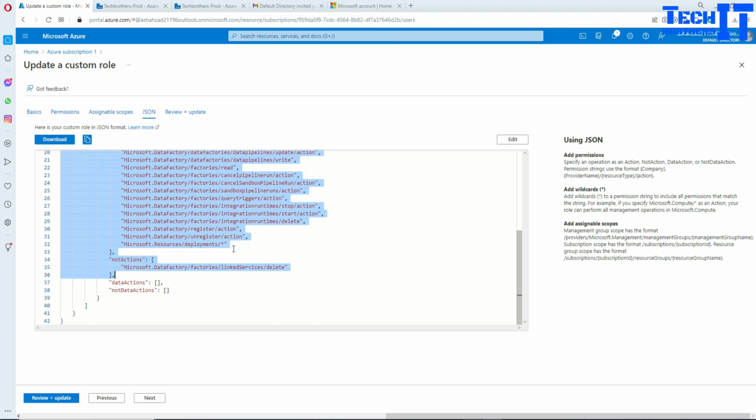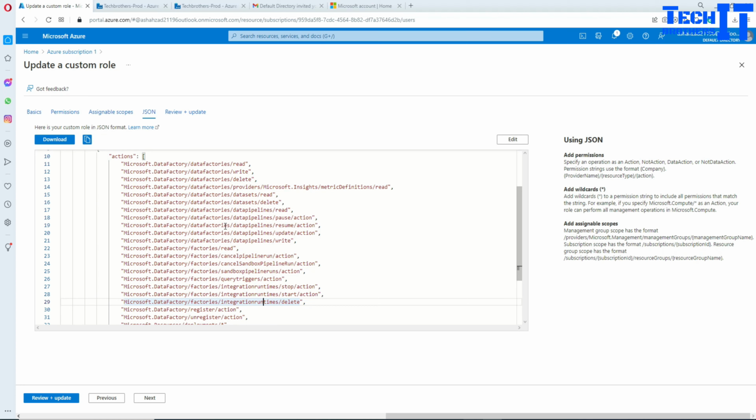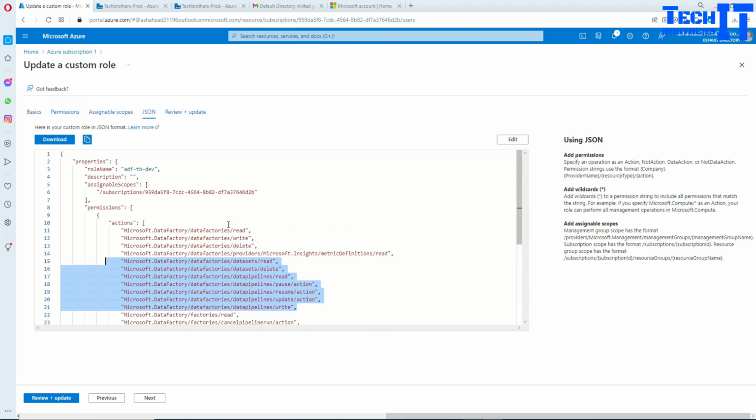So instead of going through all those hundreds of permissions and including them and excluding them, I will suggest this is the easier way, but still you need to know, right? I don't want to tell you, like, if you are not smart like Mr. Amir, how would you know that there is a data factories tab under pipelines? You have to read, pause, and all that. So I think you have to study. There is no other way.